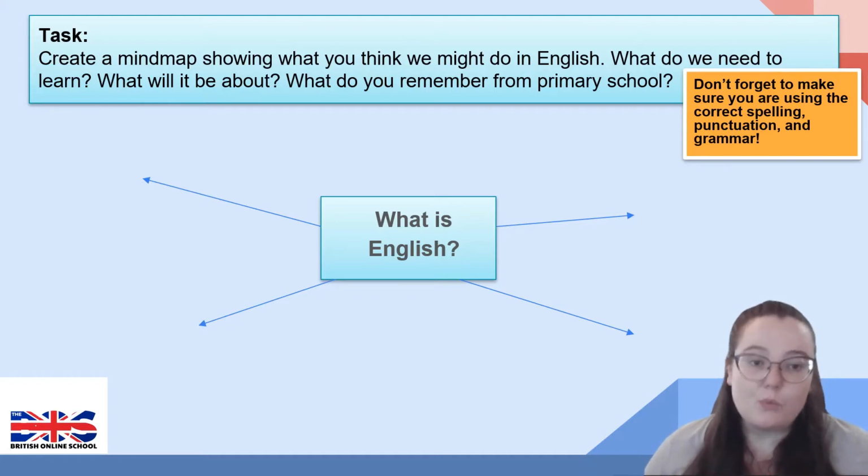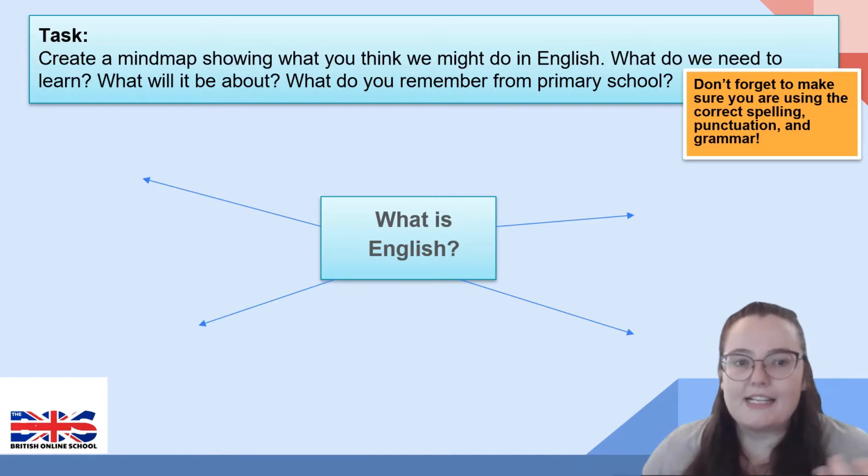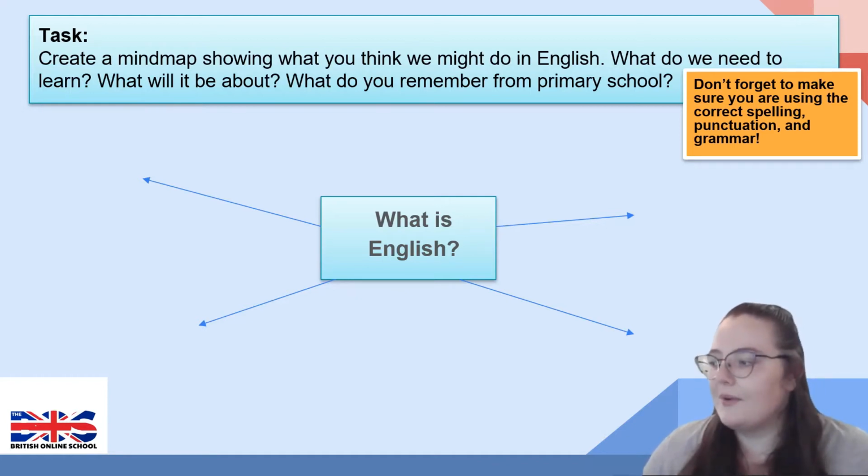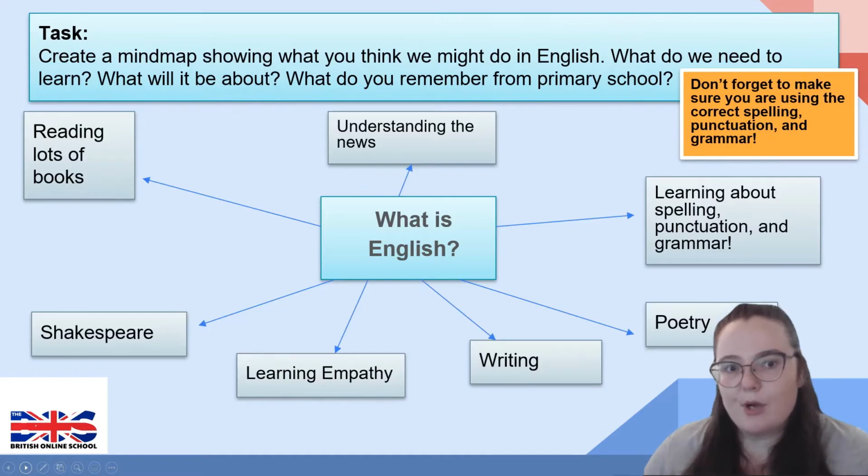Now, when I show this to you, what I want you to do is to add to your mind map with any ideas that you might not already have. When you are adding to your mind map, make sure that you're adding it in a different colour so that you can see where you've been working together with other people to improve your ideas and get more ideas flowing. All right, so here are the ideas I came up with.